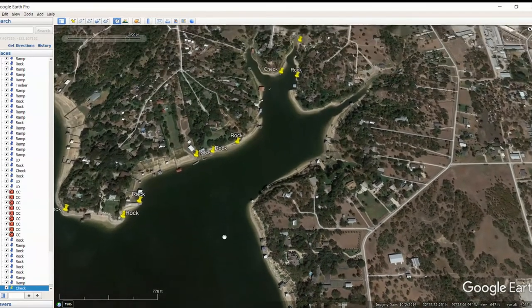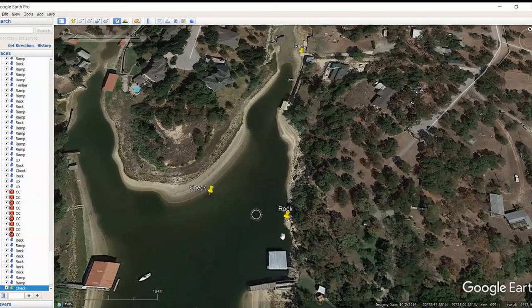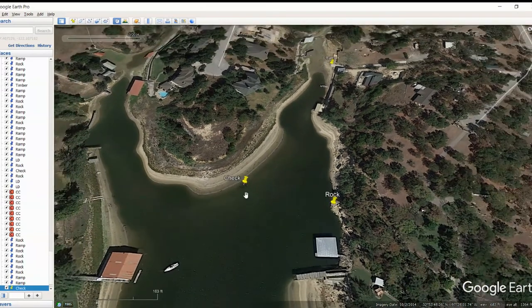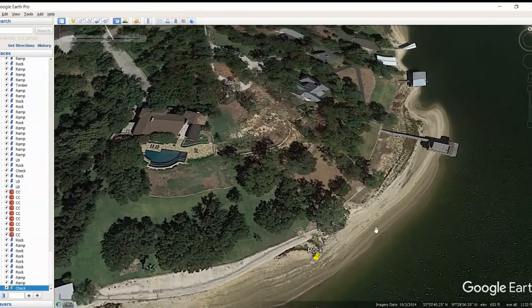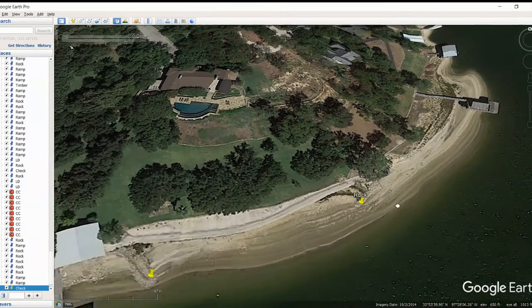I'm going to keep moving on up here. As we get back into this pocket, a couple things I saw back in here - some rock right around this area. You've also got a ramp back here. And then again, I got that other thing we were talking about earlier - I just put 'check' on there because I can't tell what it is. There's something going on here - I don't know if it's a brush pile or rock pile, but something right there underneath that check. And then as we move further up here, a couple little rock outcroppings. You've got a lot of mud here, not a lot going on, but then there is a little bit of a rock pile right here, like a little rock ledge - that would be a good area to look there.